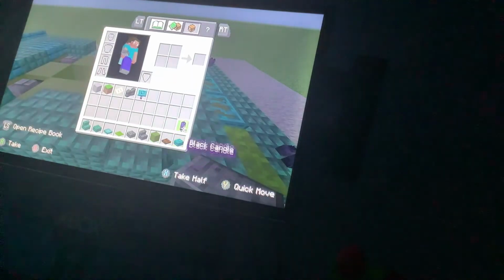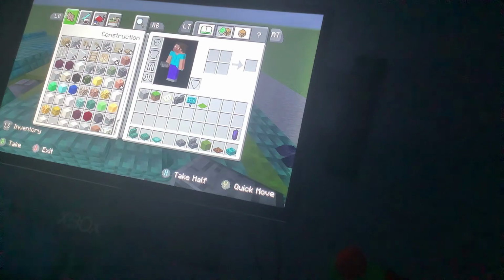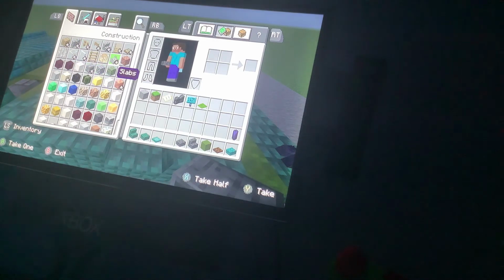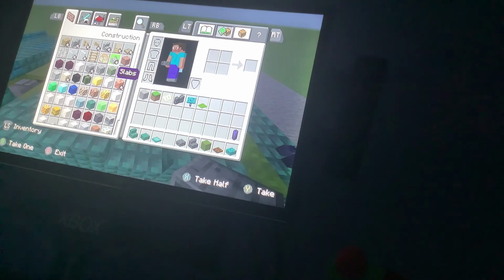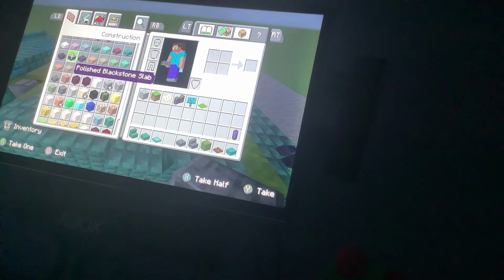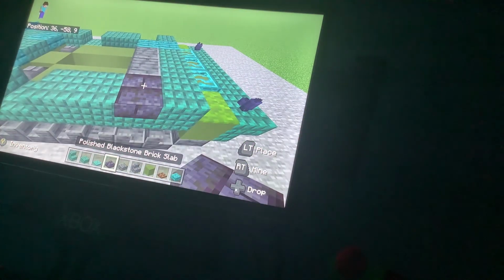Then you're going to go into your inventory, get rid of the green carpet, and trade it for a polished blackstone slab. So you need to get a polished blackstone slab. It has to be brick. Don't just get a blackstone one. It's got to be brick. Once you've got that, you place that at the end.